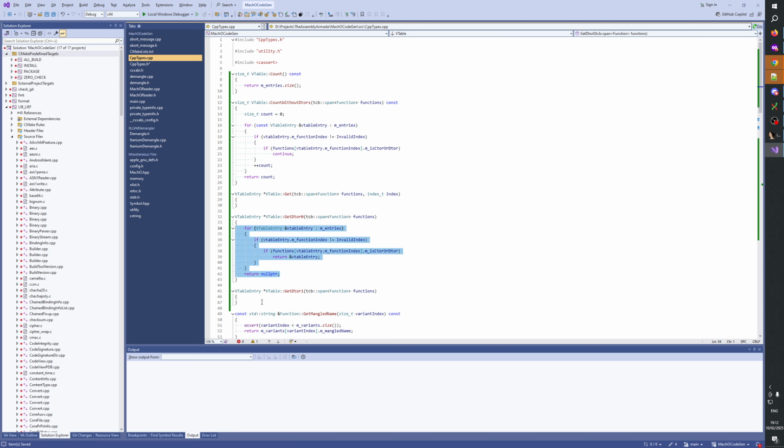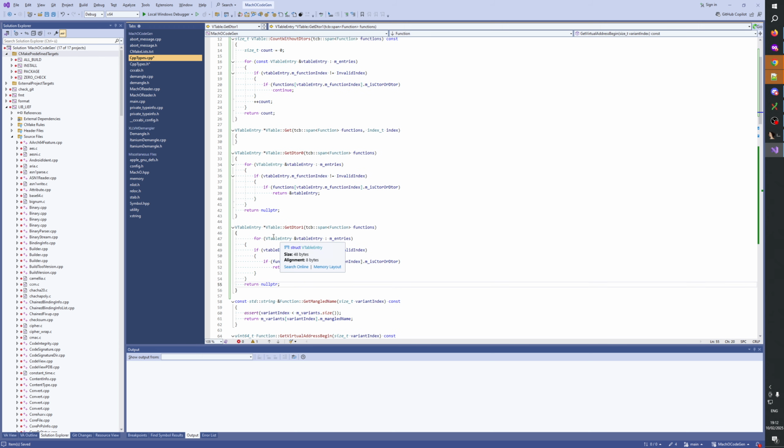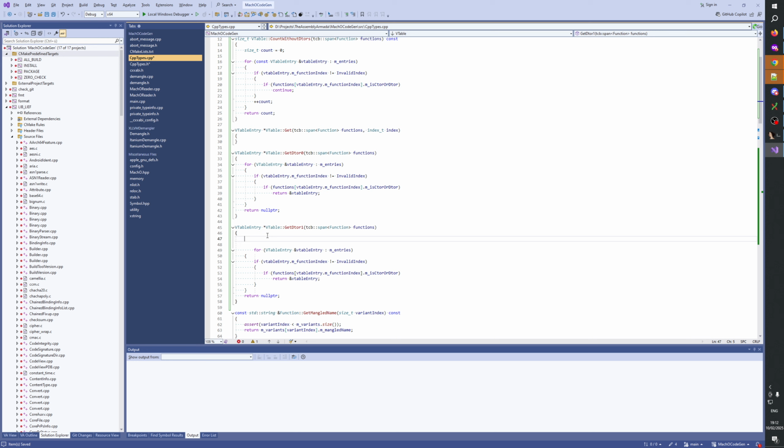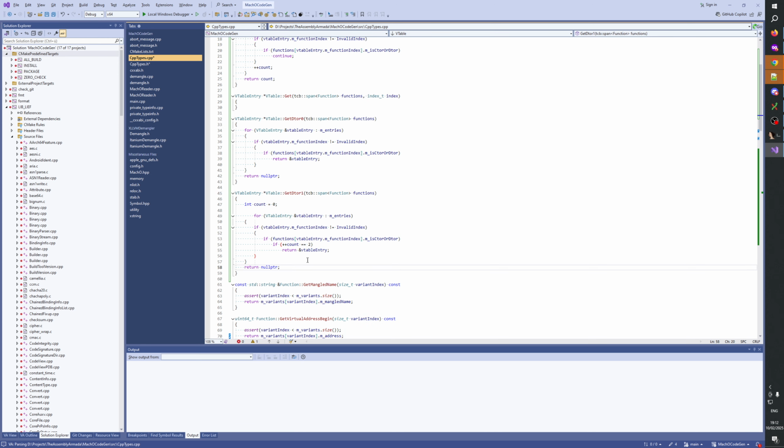And then for destructor 1 we say int count equals 0, and then we say if plus plus count equals 2, then we return this.